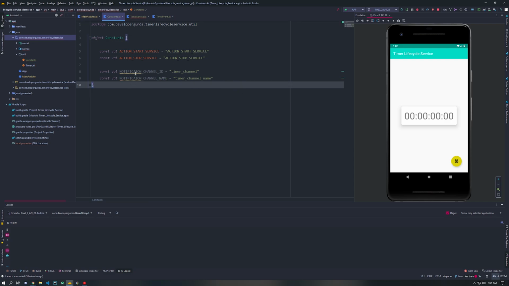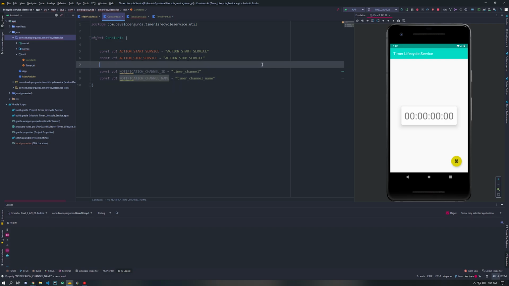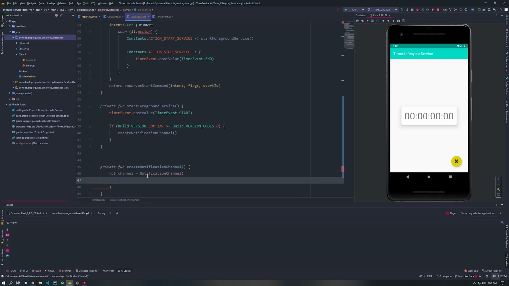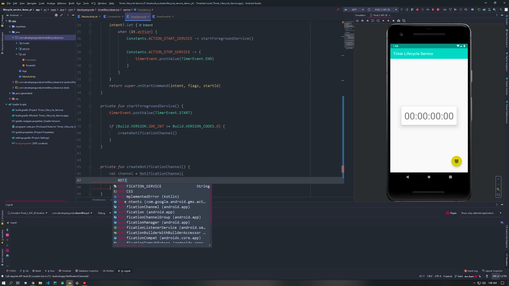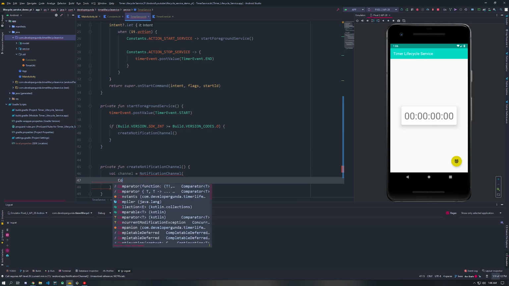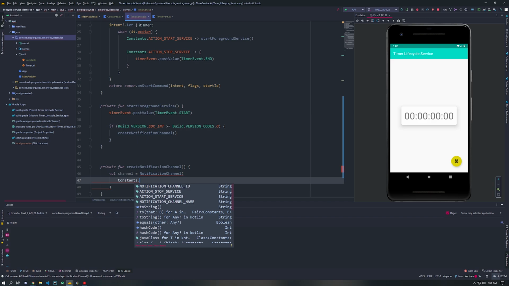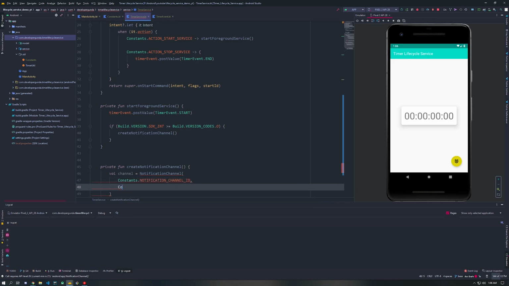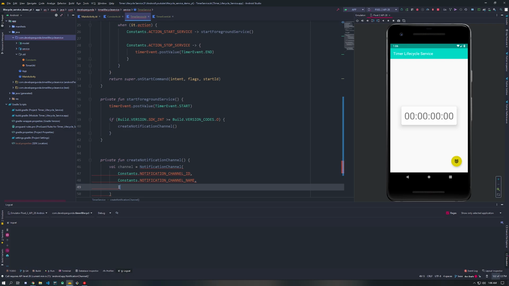Wait, what's wrong? Okay. Guess now it's good. Cool. So it requires notification channel ID, name, and the importance.